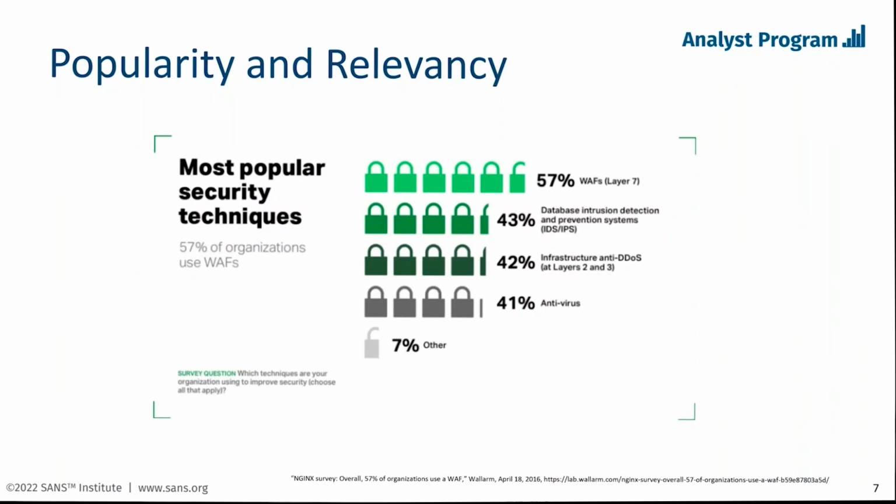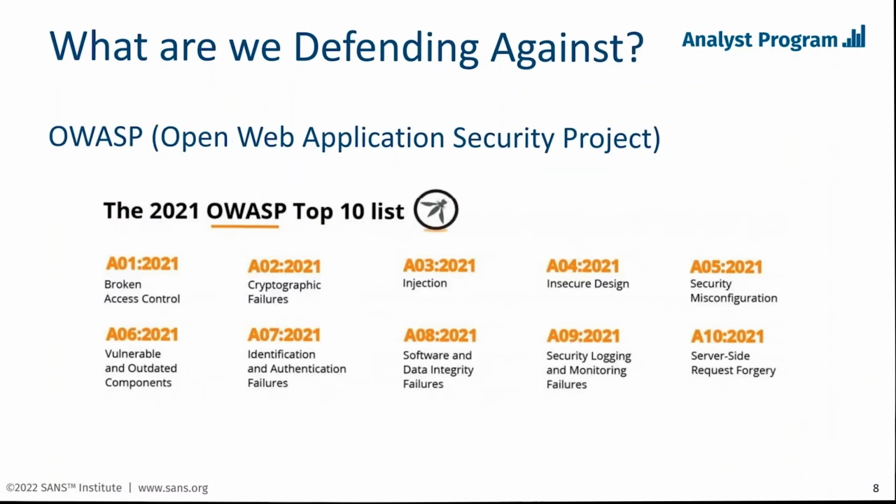So WAF: versatile, popular, very useful, and something we can get a lot of value out of. With that being said, there's another part of the conversation that comes up whenever we talk about WAF, and that's OWASP. As far as what we're actually defending against, there's a core rule set, CRS, that you're typically going to see with any type of web application technology. Any vendor you go to, this is the overall question: what are we covering? What value are we going to get out of a WAF? The conversation does start here.